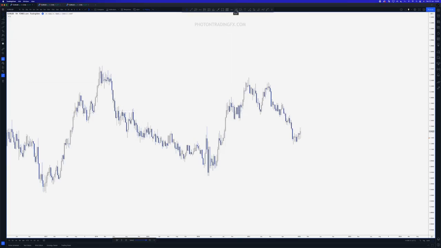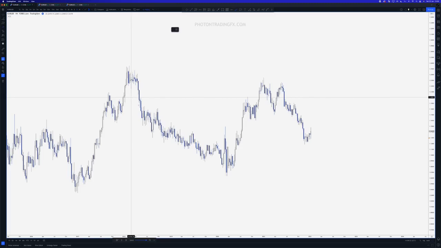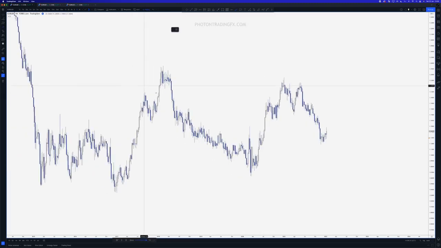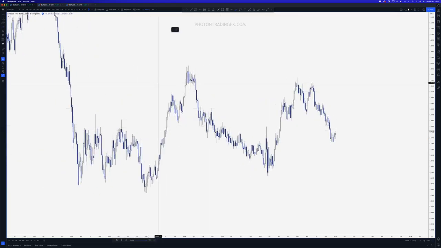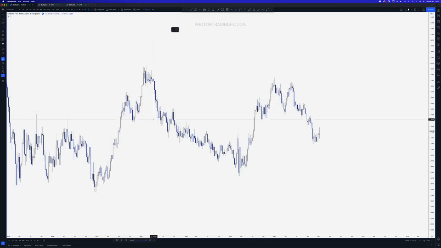Now, if you've been following the course in chronological order, you've probably seen me break this down on a weekly chart numerous times, and you don't really need to see me do this in depth, but very quickly, make sure you always look left at least a little bit to make sure you're not suddenly marking up internal structure as your swing range. You want to make sure you've got the correct swing high and swing low. So usually when I do that, I have a quick zoom out and I look at where there's a very obvious swing breaker structure.